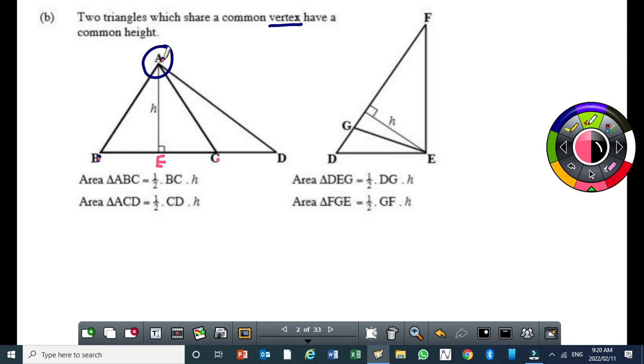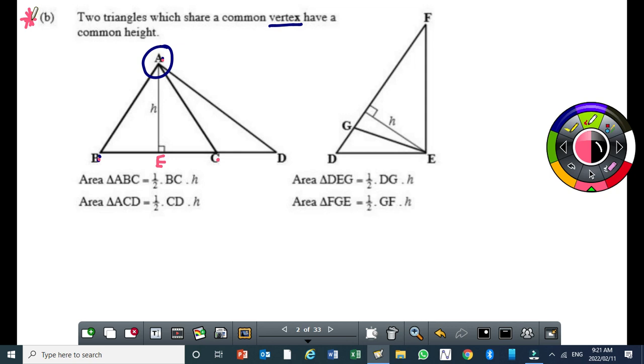So here we can write the area of triangle ABC as half times BC times the H. Also, the area of triangle ACD is half times CD times the H. Now, sometimes in this grade, you may be asked to determine the ratio of areas of two triangles, and you need this concept. If you forget it, you'll get stuck forever. You won't be able to do that specific question. And then you end up saying geometry is very hard. Make sure you take note of it. I'm going to come back to it a lot when I start doing examples later on.